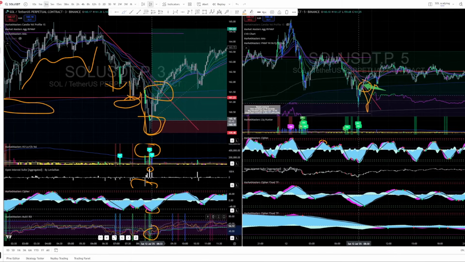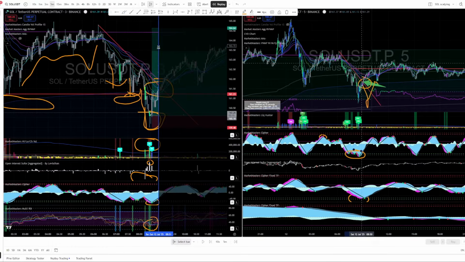So everything's down. And if we come over here to the 5-minute chart, you can see this is the 15-minute. So I've got the fixed time frame ciphers on. So 15-minute is also in oversold, and the 5-minute. So this is on the 5-minute. 5 minutes also oversold. So that gave me some confidence with this sort of pin bar action here.